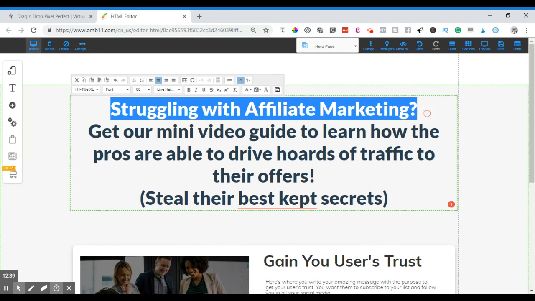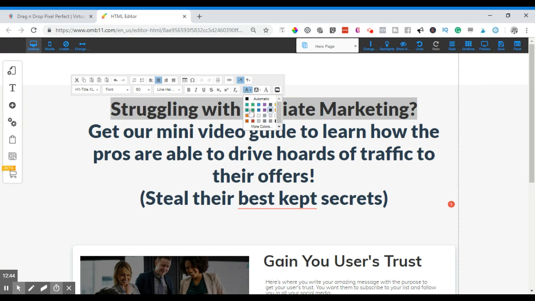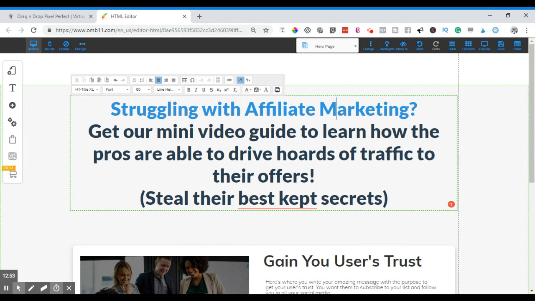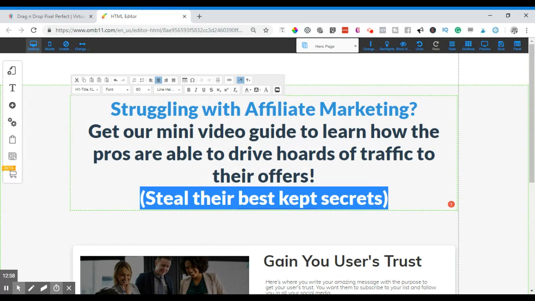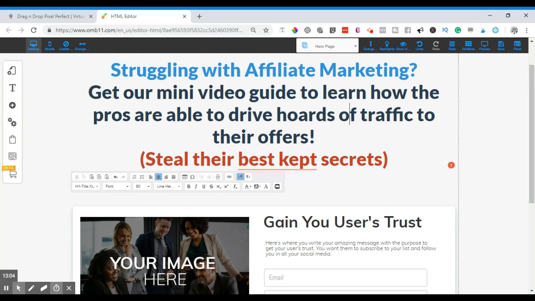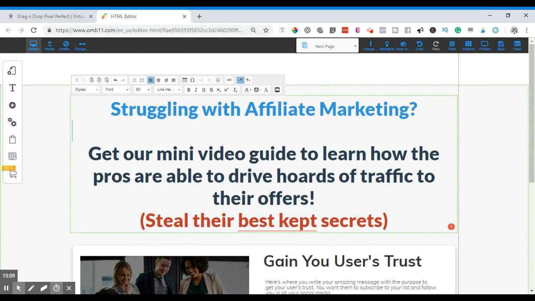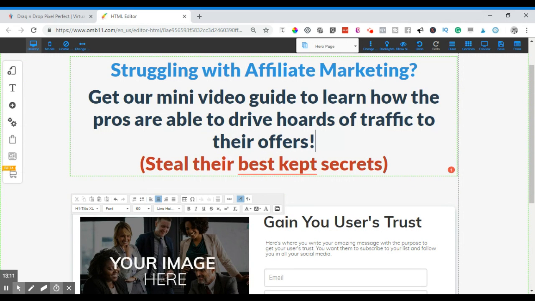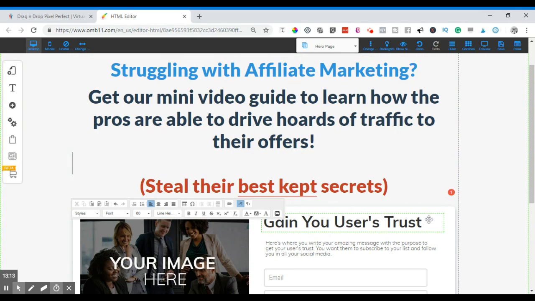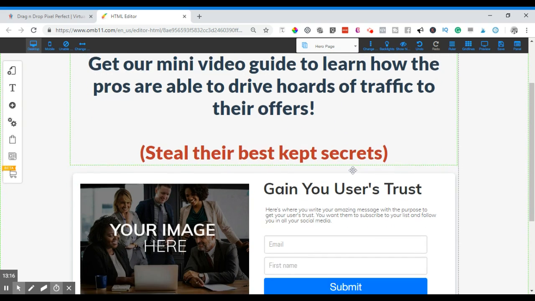What we're going to do is just highlight that, and make that, over here, text color. I'm going to drop down. What do we got here? Let's choose something super funky, like a nasty looking red. Or no, let's make it blue. It's a nice blue color. There we go. And here we go, we're going to make this one red as hell. There we go. Now, that is so ridiculously basic, but you'd be surprised at how much that in itself will draw attention. Okay, it doesn't like me putting spaces there for some reason. That's interesting. Still the best kept secrets.